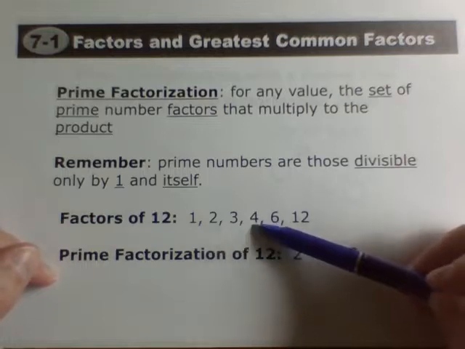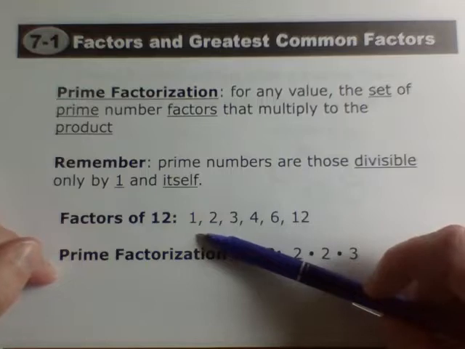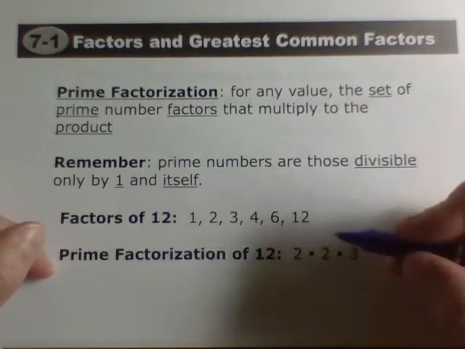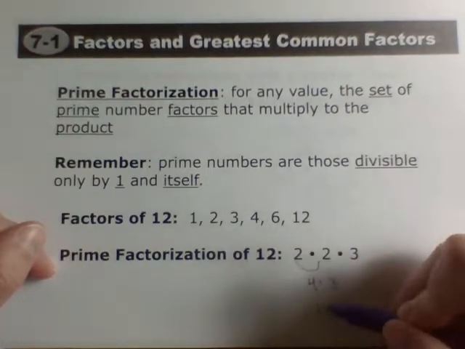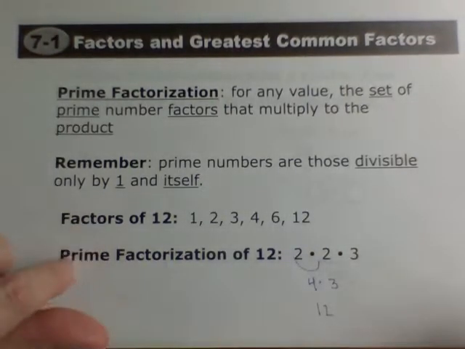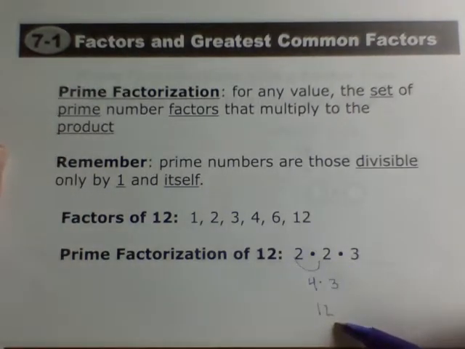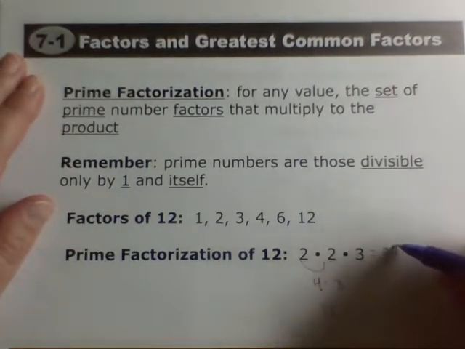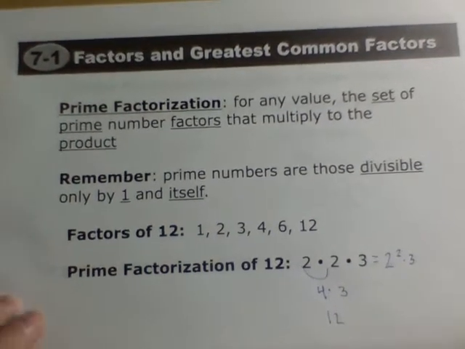Generally, even numbers are not prime. And then 1 itself is kind of a special prime because it is divisible by 1 and itself, which is also 1. So either way, if you take 2 times 2, you're going to get 4. And then 4 times the next number, 3, leaves you with 12. All right, so that's your prime factorization. What prime numbers can multiply to be the number that we wanted? So here's the list. A lot of times we'll write this as 2 squared times 3. Just to be fancier.